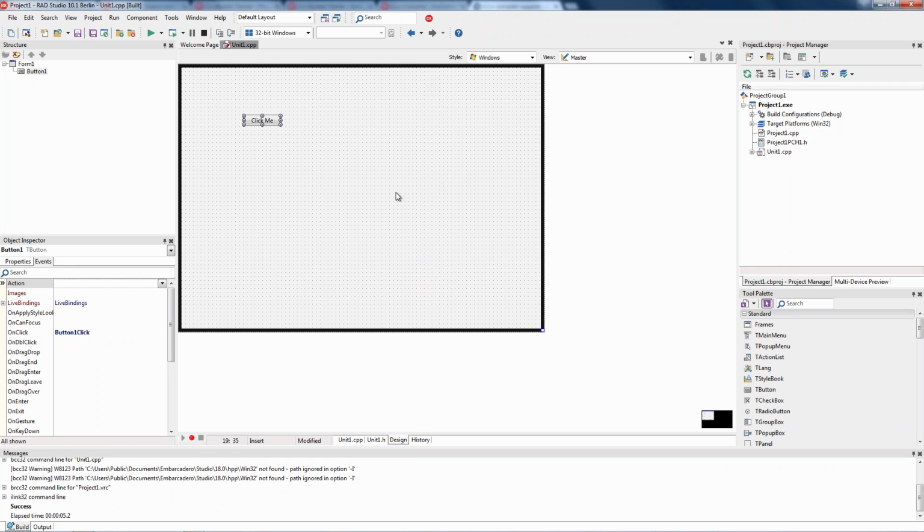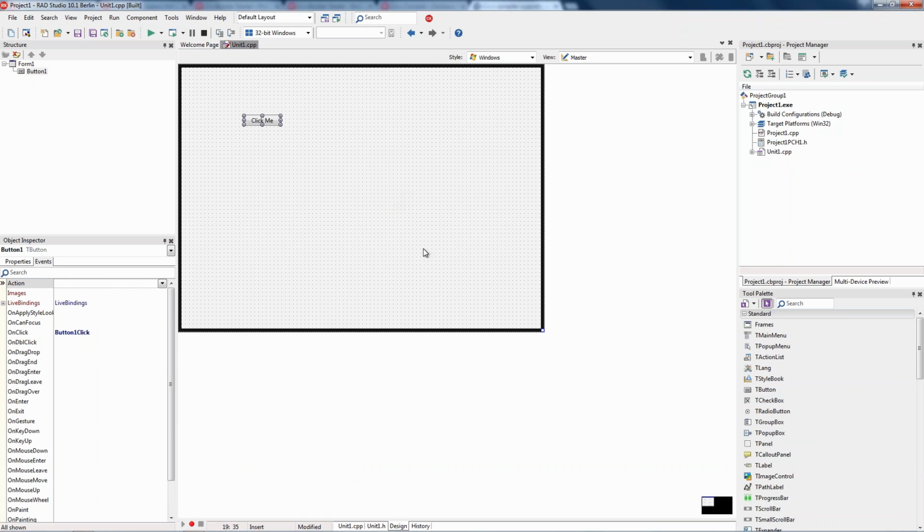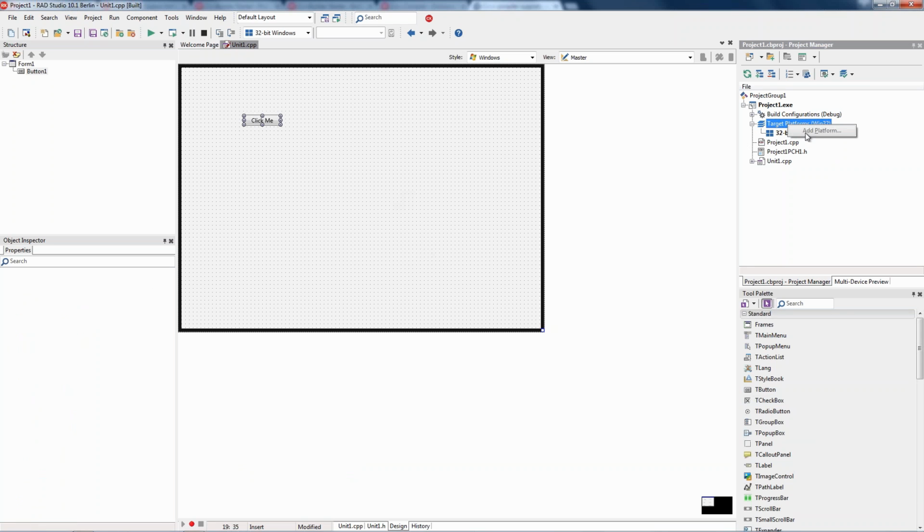We can do the same thing for VCL, which is a wrapper over the Windows API only. But with FireMonkey, you get started in Starter Edition today, and then if you upgrade to Pro, Enterprise, or Architect, you can then just change the target platform under here. Starter Edition only comes with Win32. You could recompile this same application as is for Win64, Mac OS X, iOS, and Android with no changes, and FireMonkey handles all of that under the covers. And you'll get more about that in the coming days in the boot camp as well.